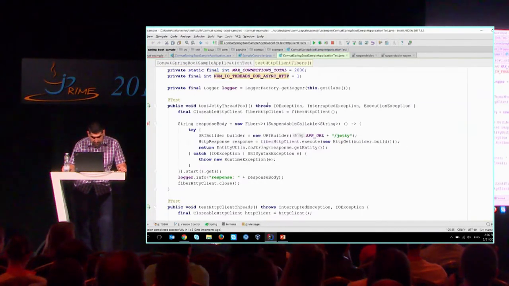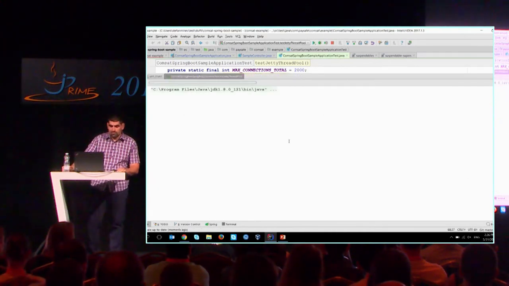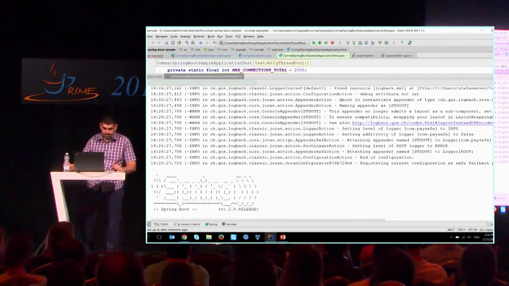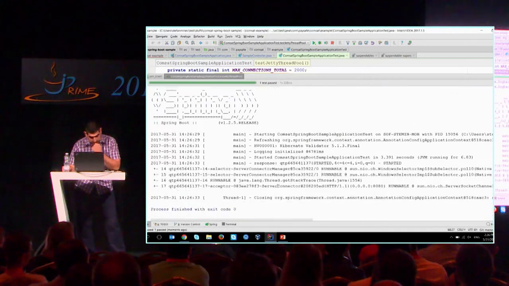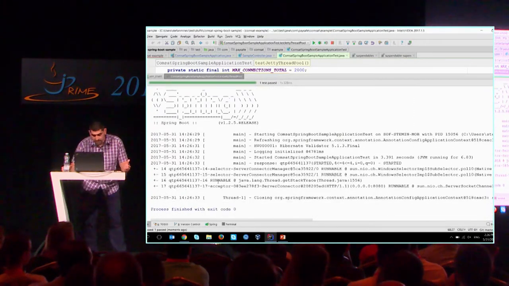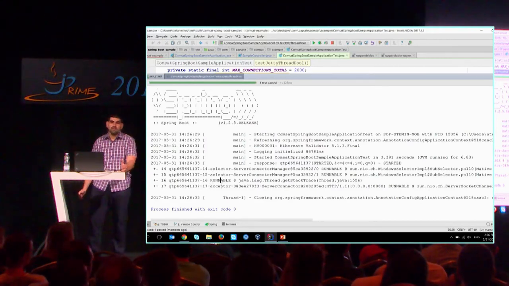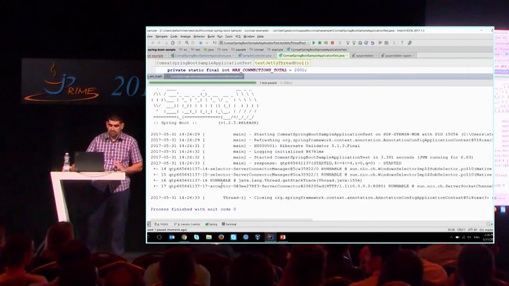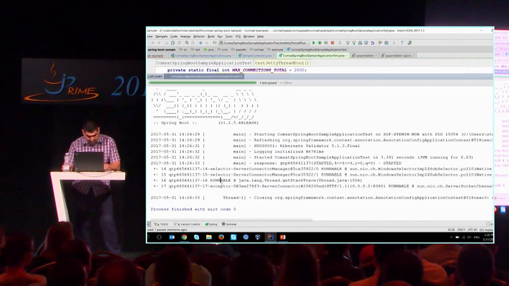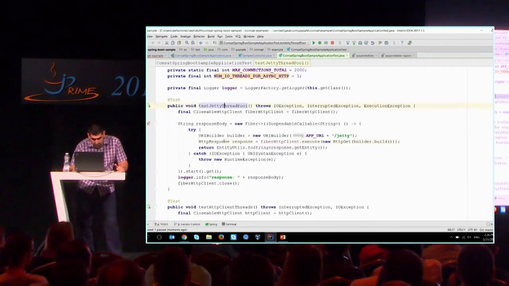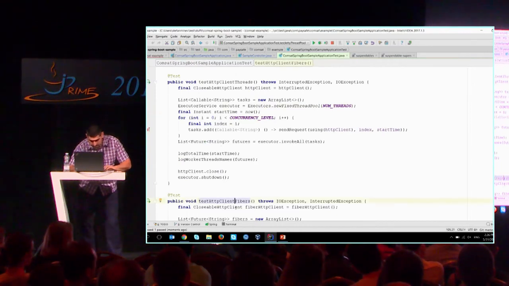What happened now? Let's just check if Jetty accepted what we wanted. Okay, only 4 threads. Again, one acceptor thread, 2 selector threads, and only 1 thread that handles requests. But it's okay. We don't even need this 1 thread. It's there because if it's not there, Jetty won't start. And what we're going to do now, we'll send again those requests.